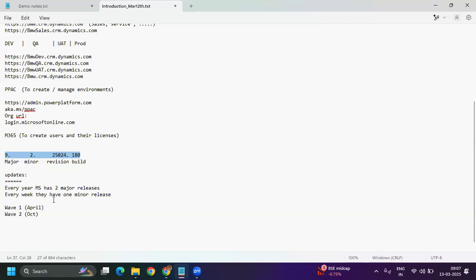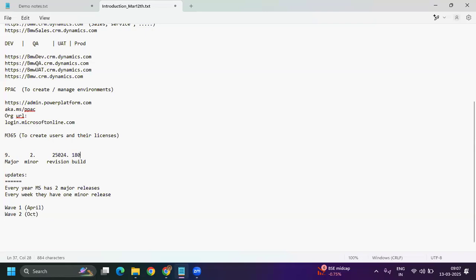Why? Because let's say a bug is detected in version 180, and it got fixed in 182. Now, let's say today we are in the Indian region and we are at 180, so we are still able to see that particular bug. Why?